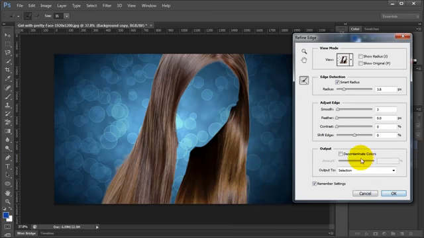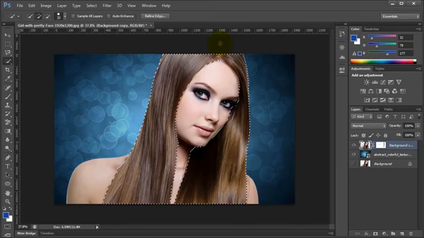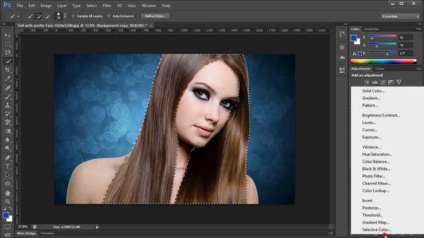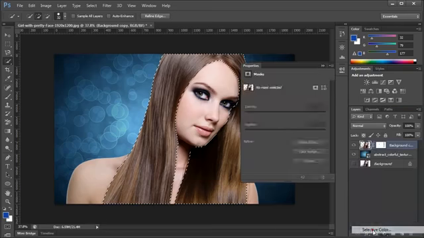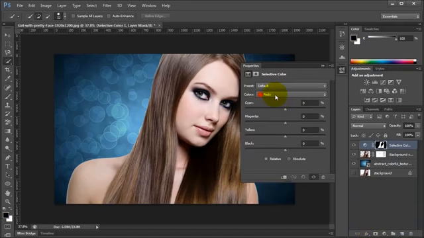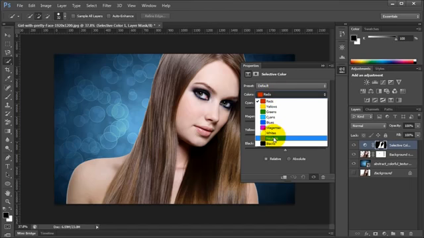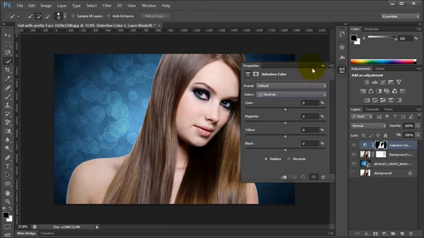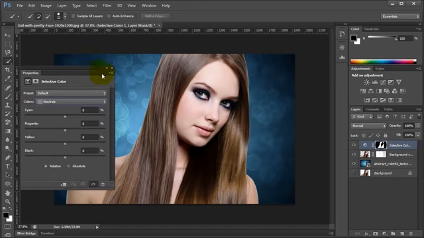And here, make sure you output the selection and hit OK. Here you will have again one selection. You will go to the correction layers and you will put the selective color inside. After this you will go to colors and select neutrals. Well, as we see here, now the game is very, very easy. All we gotta do is to play with those.